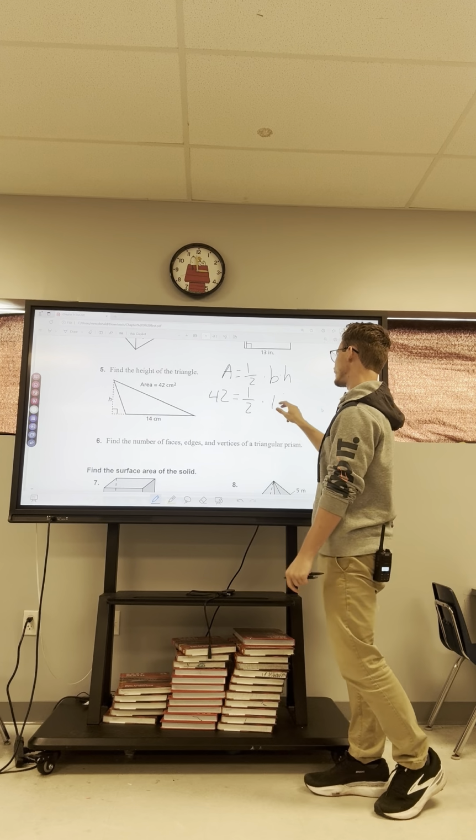Now again, I tell them, what is the label? It should be centimeters. If they decide to put centimeters squared, cubed, it's wrong. It's not the right answer I'm looking for. Okay?